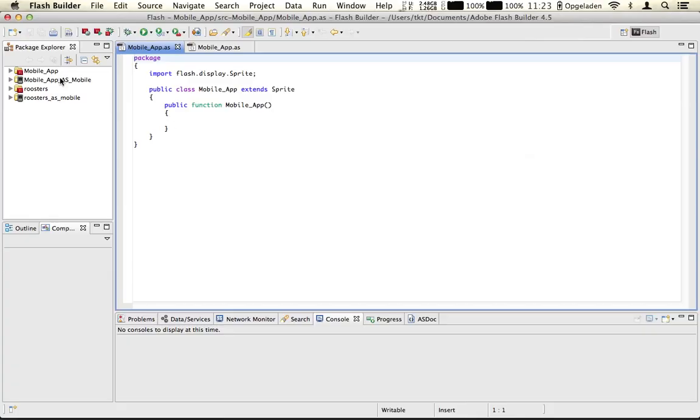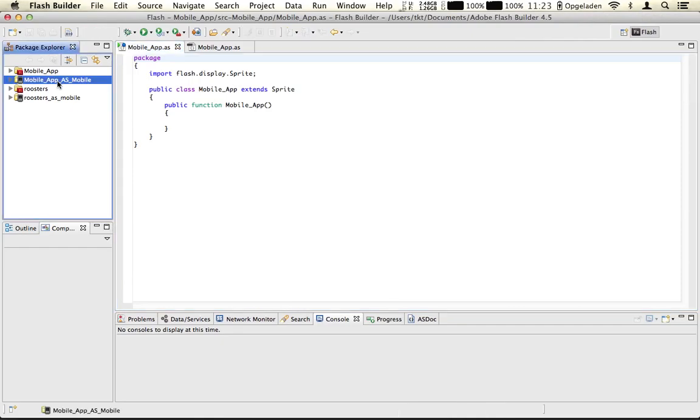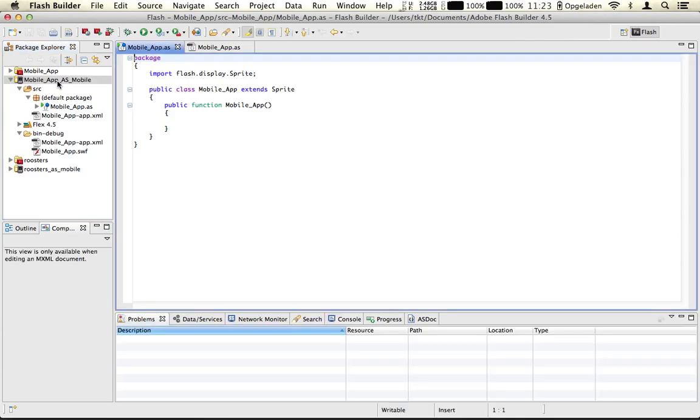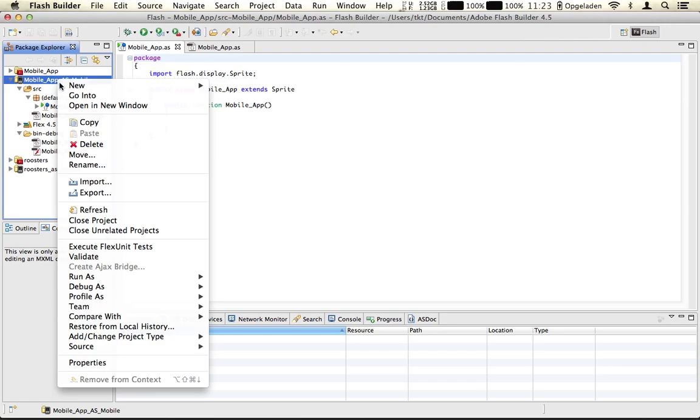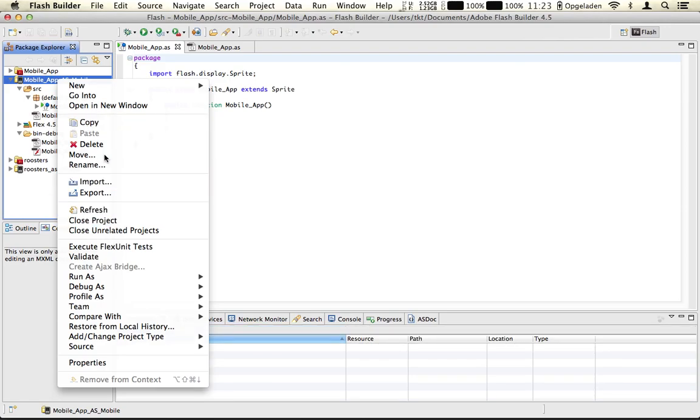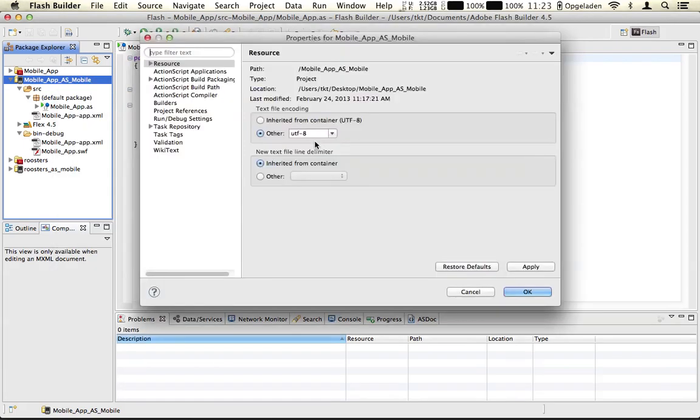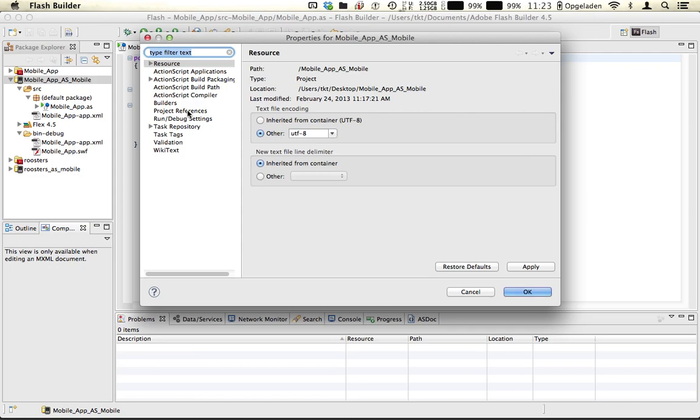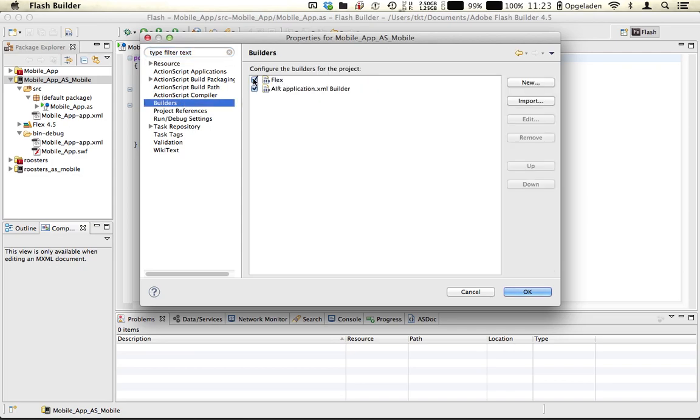Okay, so back in my project's layout, I'm gonna right-click the mobile app, and as you can see, it's opening the correct menu right now, so I'm not sure what the problem was, but at least it's fixed by reopening Flashbuilder. Now in here I have to set my builders to just building an AIR application. So I'm not going to build a flex file because this is something totally different, of course. And that's all you need to set in here, and just press OK.